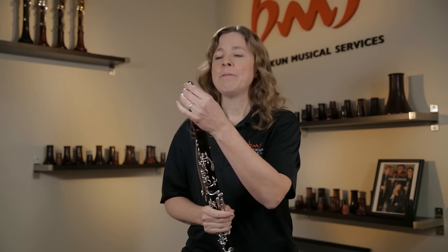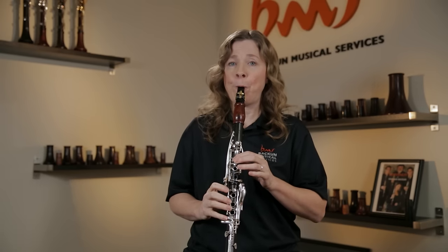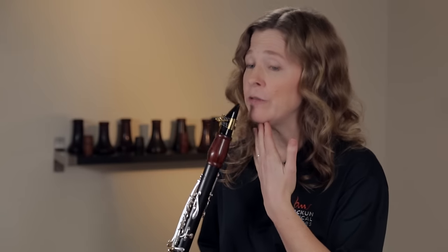As a little test for your students, have them move their reed a millimeter or so higher on the mouthpiece than they normally would, so the tip is just above the top of the mouthpiece. Warn them: this will feel hard to blow and will make the tone a little airy and fuzzy — it's a test, not a fix. If they try hitting those higher notes and the notes come out, even sounding airy and fuzzy, that's a sure sign they need to be on a stiffer reed. So those are three things that really make a dramatic difference quickly: checking the angle of the clarinet, checking if they have enough mouthpiece in their mouth, and checking if they have a stiff enough reed for the best sound.